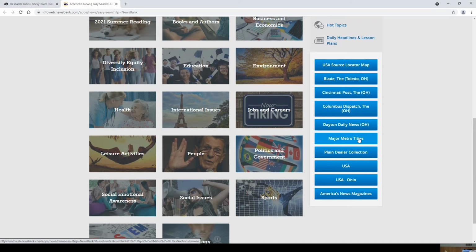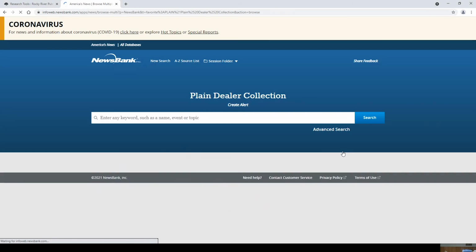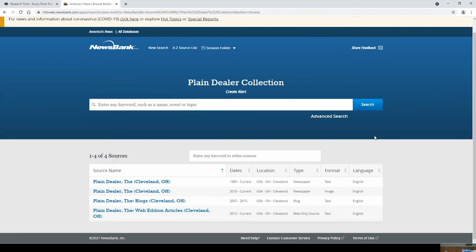I'm not sure why, but it's not there. But if we'll just take a peek here at the Plain Dealer collection, you have access to the Plain Dealer full text, this first one, back to 1989 to current. This is just the text.